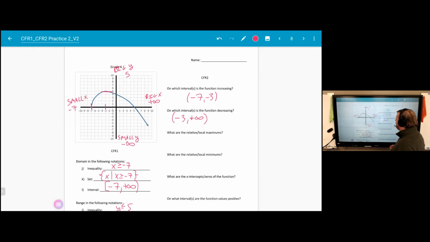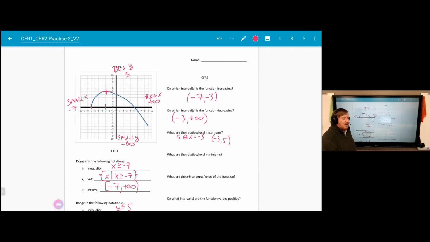Are there any hills? Well, yeah, there's one place in this function that goes from increasing to decreasing, and that is right here. And where is right here? Well, in x, that's -3 and the y is 5. So I could say 5 at x equals -3, right? I've only got one hill. And in here, you could also, again, write this as -3, 5. But understand that that's a coordinate point, which is different than the intervals above.